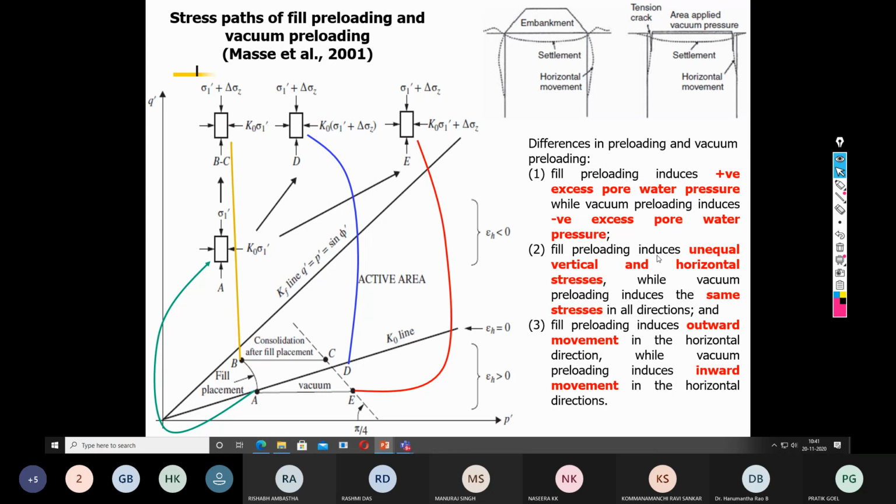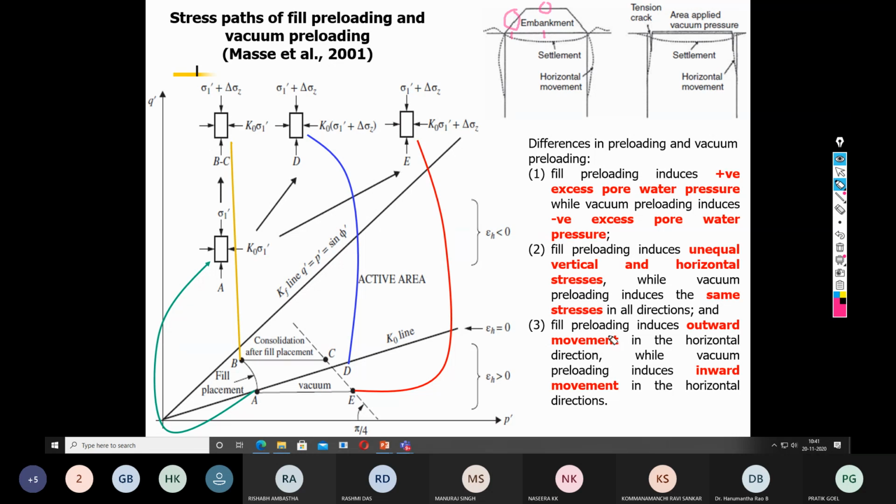And preloading induces unequal vertical strain. To understand it better, suppose you have seen an embankment. If you look at this point and if you look at this point, the strain at this location is different than the strain at this location. So if you apply the preloading condition, there is an unequal vertical and horizontal strain because of the difference in height of the surcharge. While when you apply the vacuum, it can be applied uniformly. Therefore, there is a uniform stress on the soil sample.